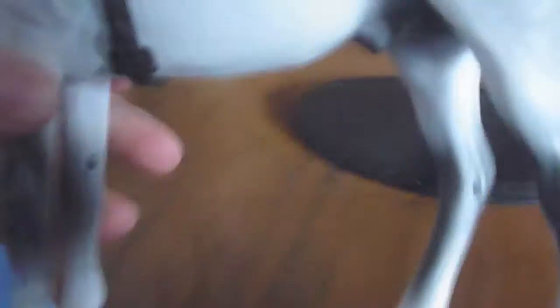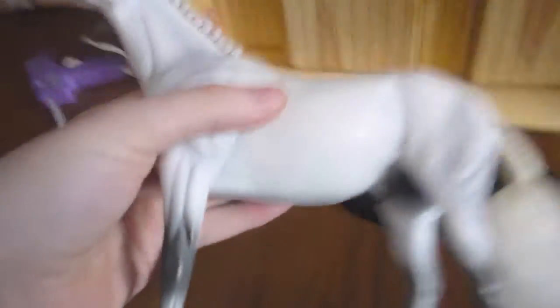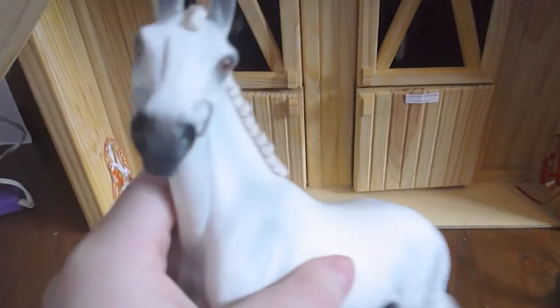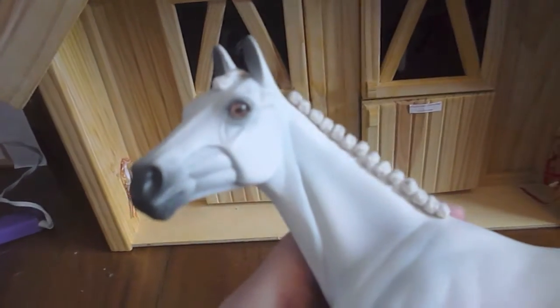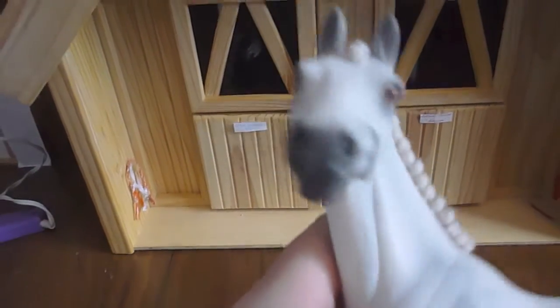This is the horse I got for Christmas. I just put this tack on him randomly. So here he is. My parents have no idea what traditionals or classics are, so he's classic size — I don't collect classic size. He's a stallion, a thoroughbred stallion. He is the best-in-show realistic real-haired horse model. He's got very realistic eyes — they're kind of like a glass type thing, so they look really cool.